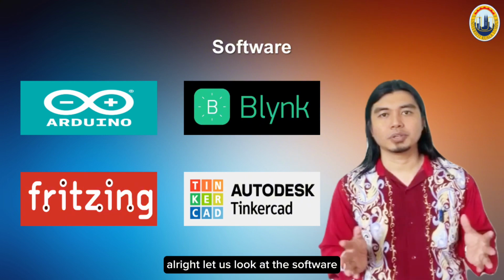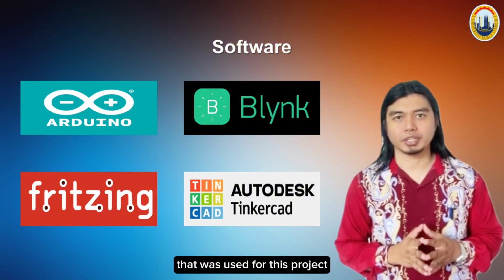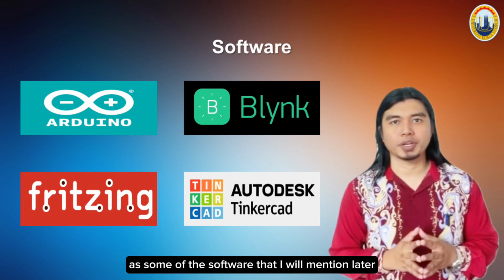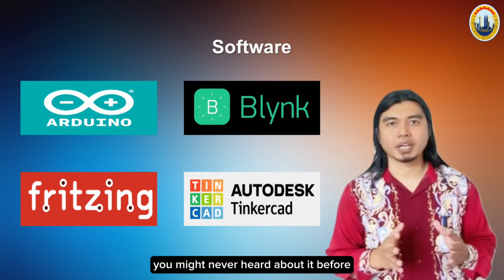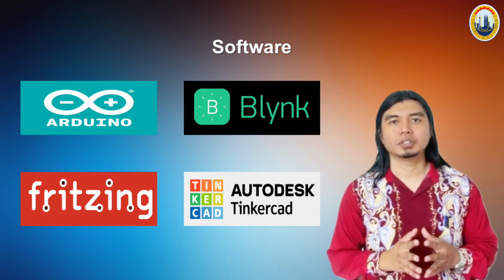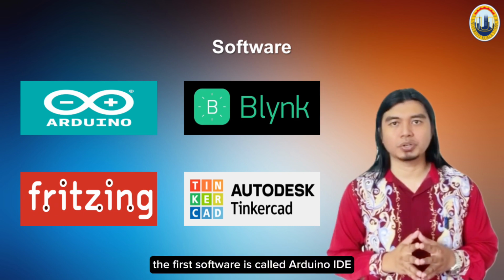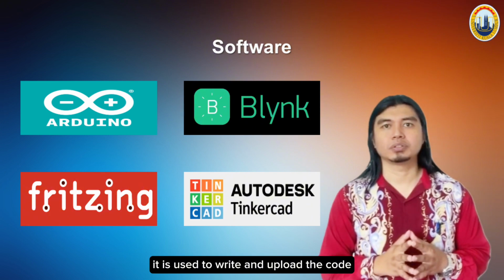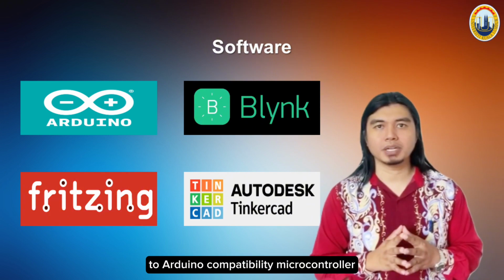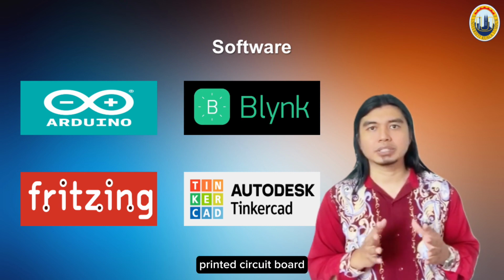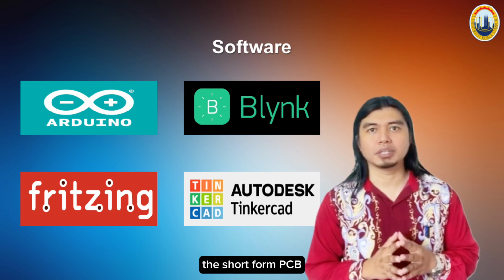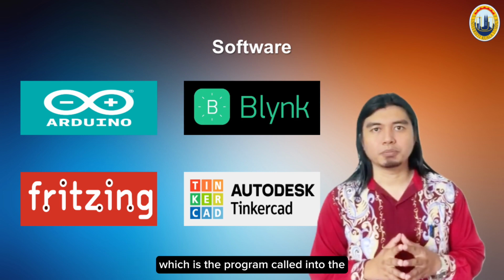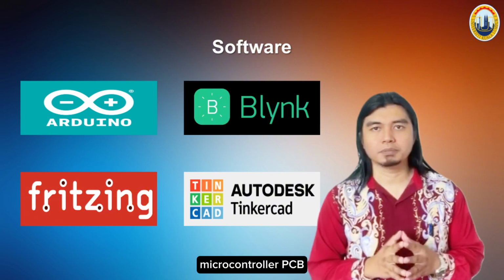Alright, let us look at the software that was used for this project. Now, this will be the interesting part, as some of the software that I will mention later, you might never have heard about before. The first software is called Arduino IDE. It is used to write and upload the code to the Arduino-compatible microcontroller printed circuit board, the short form PCB. We are using this software to insert the command, which is the program code, into the microcontroller PCB.